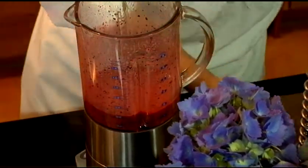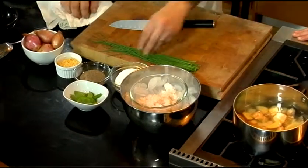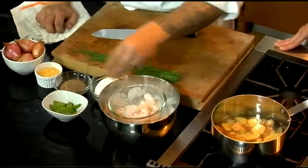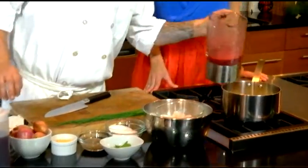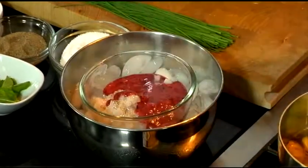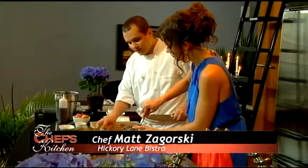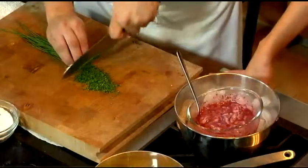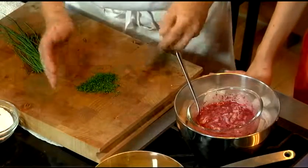So what we're going to do now — we have our scallops, we always want to keep this cold. We're going to add our salt and pepper to get this cooking, and then we're going to add a little bit of this — not too much. You could actually just start to slowly mix that up. I like to start with just the salt, pepper, and the blueberries, to see where the natural flavor of the blueberry leaves us, before we start to build it.